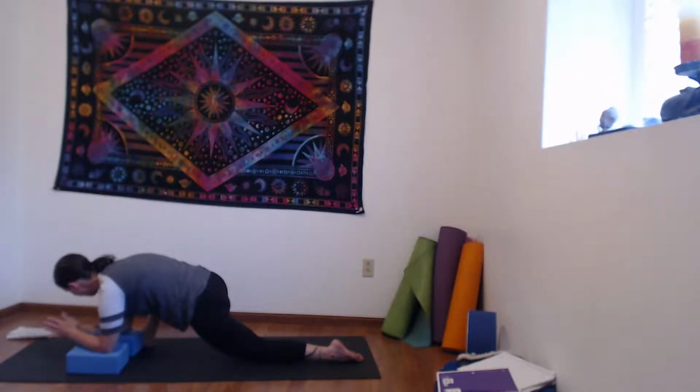So in yoga, we ask that you modify for the two sides and use the props on your tighter side. Don't muscle it, don't force it. Use breath and gravity to open up. All right, one more inhale.